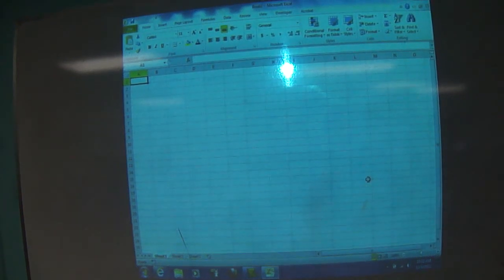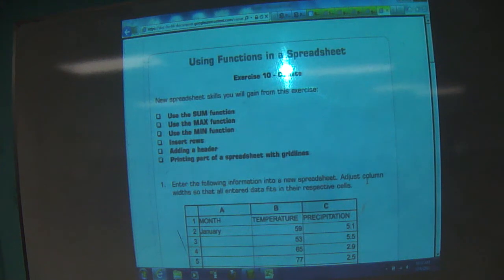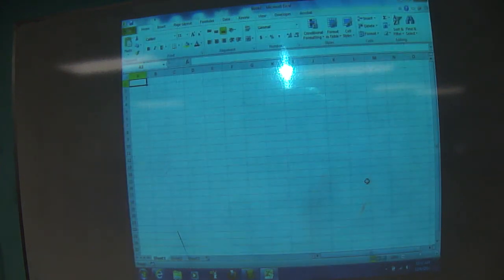All right, so we are working on climate, ICT4U. The first thing you want to do is look at the sheet and enter the information that they give you on the sheet. If I could spell, it would work better.